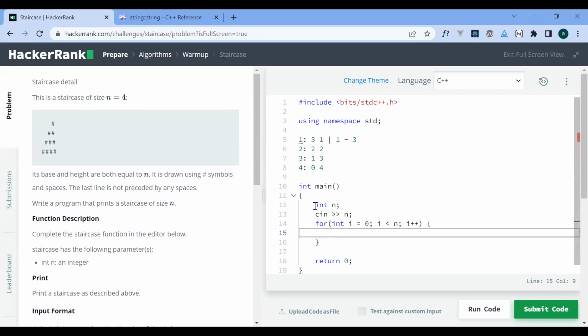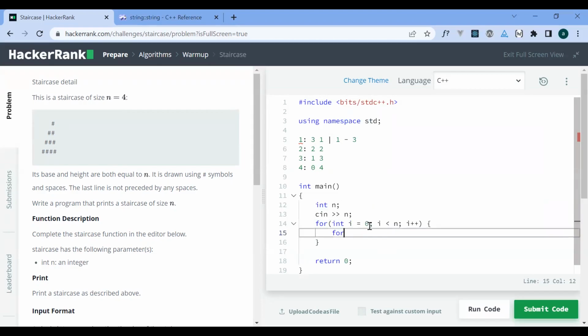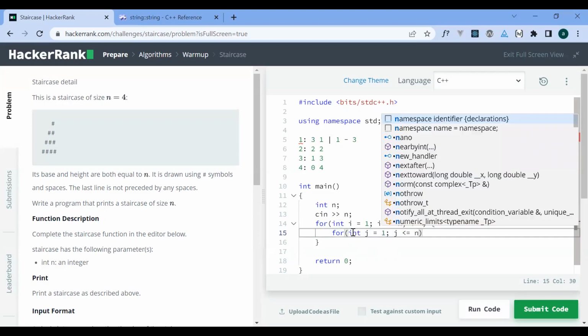So this first for loop will help us to build the number of lines, and we have the second for loop. For the second loop, I prefer to go with 1-based instead of 0-based, since here we have 1, 2, 3, 4. It's natural for me to go with 1-based. So if I'm going from 1, I'm going to have equal here. The second thing here, we have g equals 1, g less or equal to n.